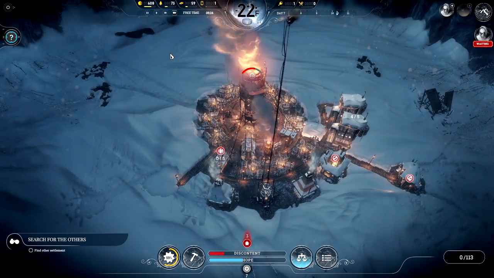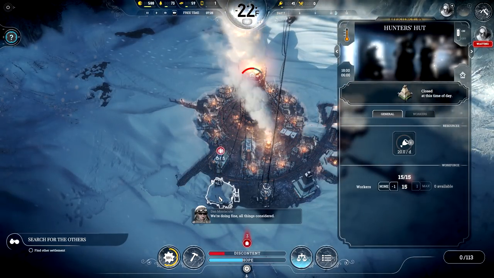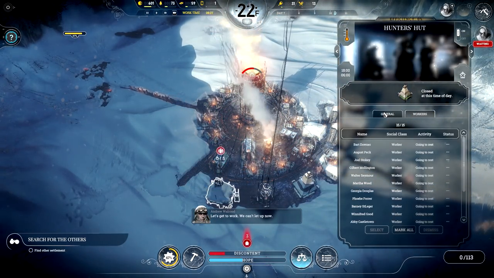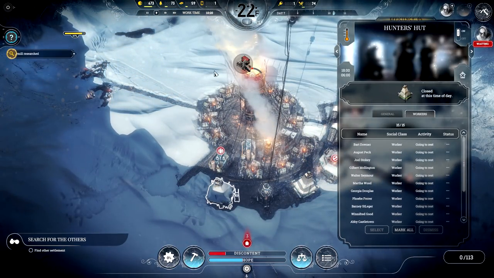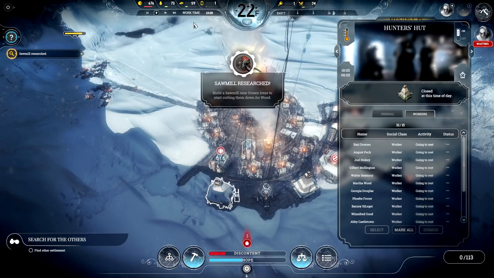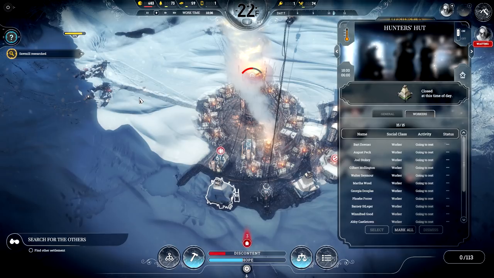Oh, there we go. How did I only get one food? My guy's not going out? What's going on here? Or do they just suck at hunting? Alright. Oh, we got 74 food rations. Okay. They must just be converting it super fast. I didn't even notice that over there.